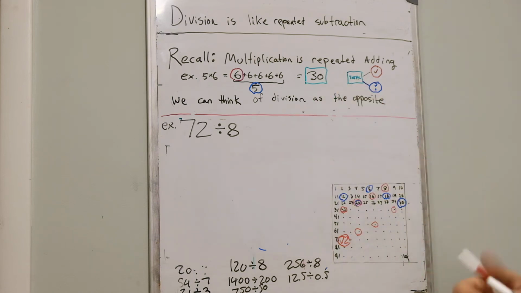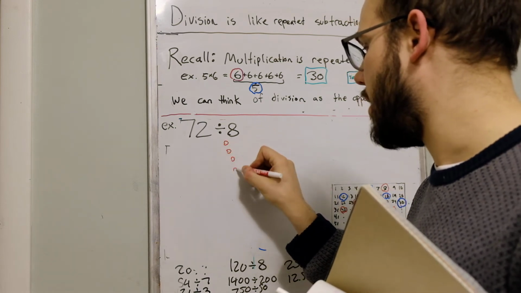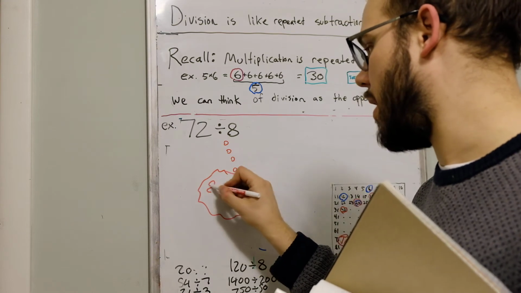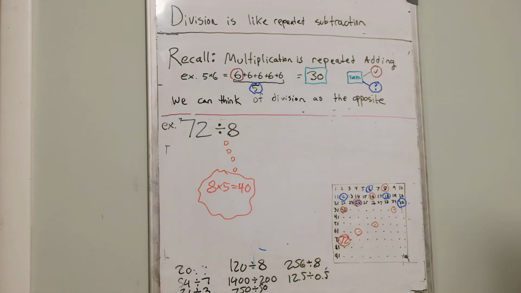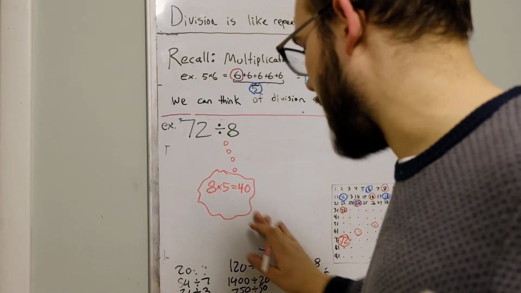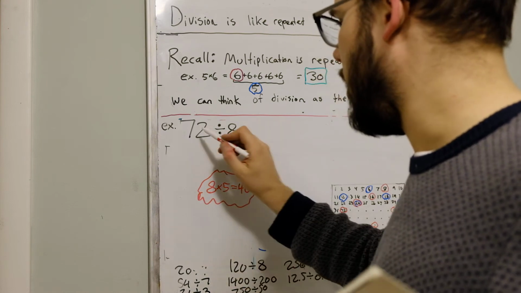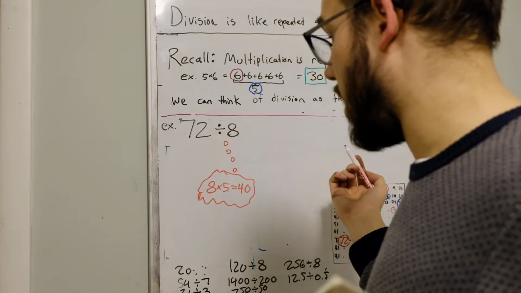What we're going to do is use some facts about 8 that we know. For example, I already know that 8 times 5 is 40. My 5 times tables are easy to remember, so I keep them in my head. You can use them to strategize. So 8 times 5 is 40, so you know that 5 groups of 8 are going to get you 40.